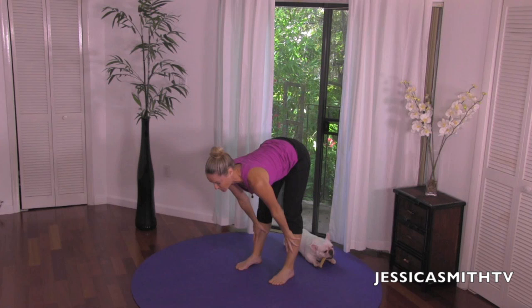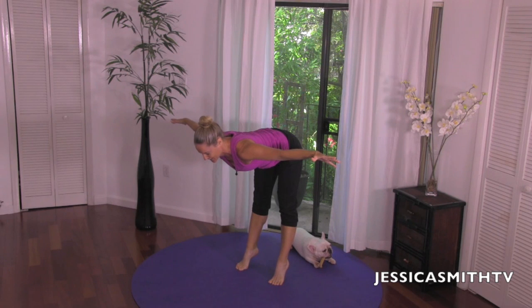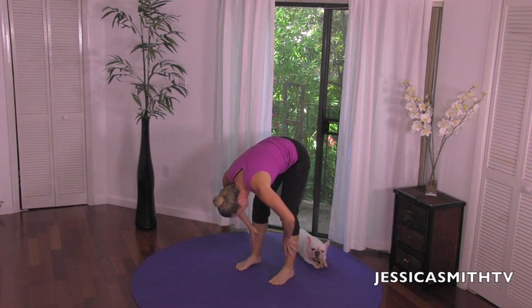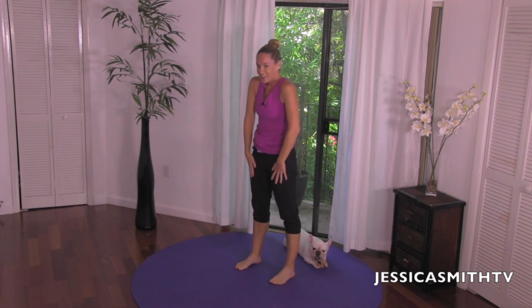Good. Arms open out to the side, optional balance challenge. Lift those heels if you can. Release it down, round that back, hands back to your shins. Slowly stacking one vertebrae at a time. Really nice, good, standing nice and tall.